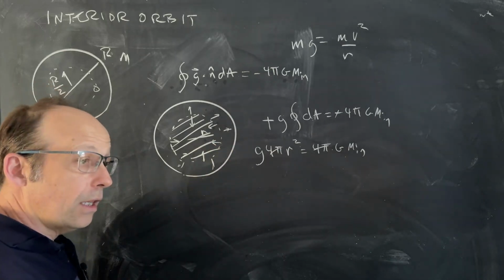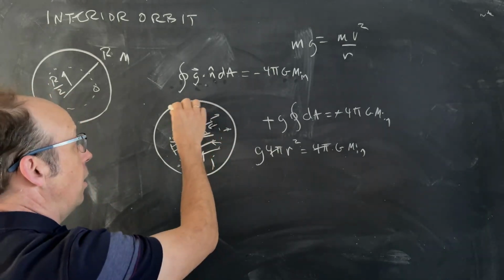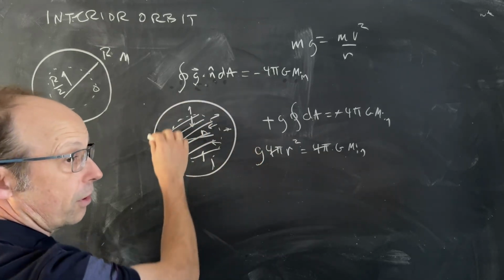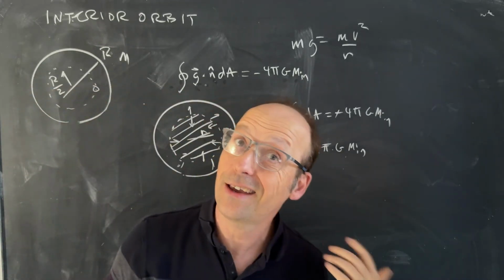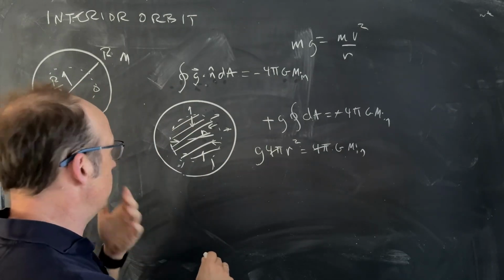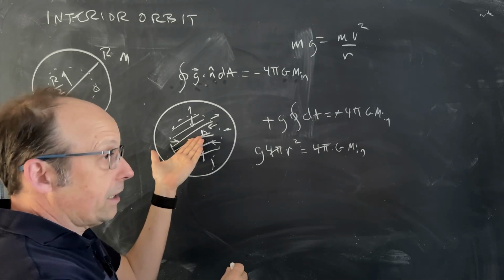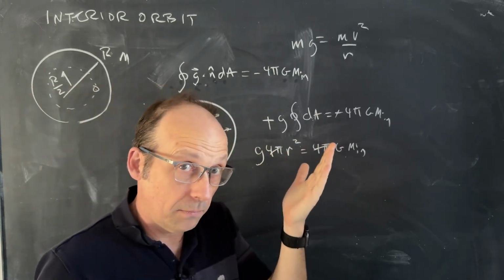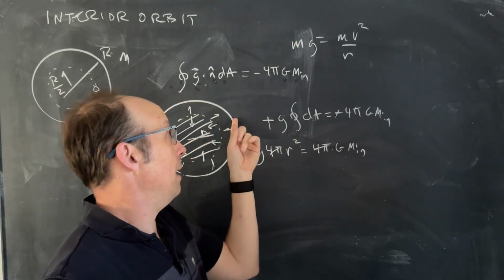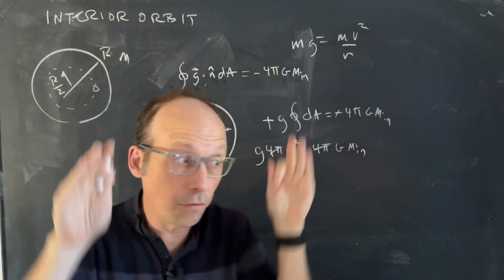So the mass inside of the sphere is all that matters. Yes, all of this other stuff actually does contribute to the gravitational field, but it turns out that it cancels. So we don't have to worry about that. We only have to worry about that mass. So what's the mass inside of the sphere? Well, I can say that the mass inside of the sphere divided by its volume is the same as the mass divided by the volume of the whole sphere, because of uniform density.